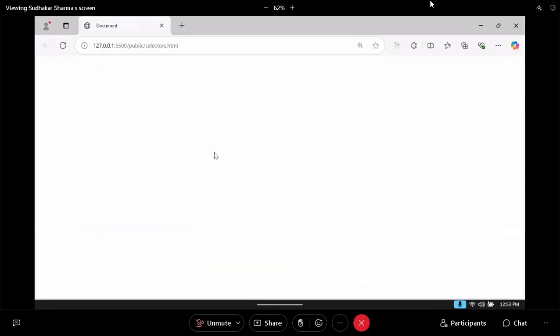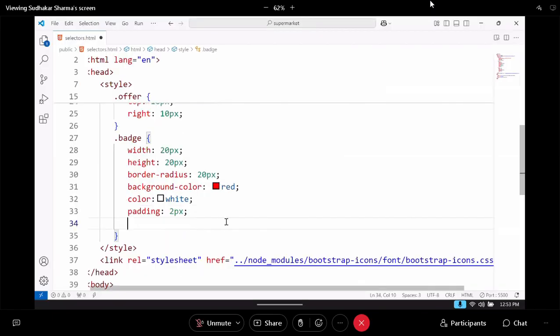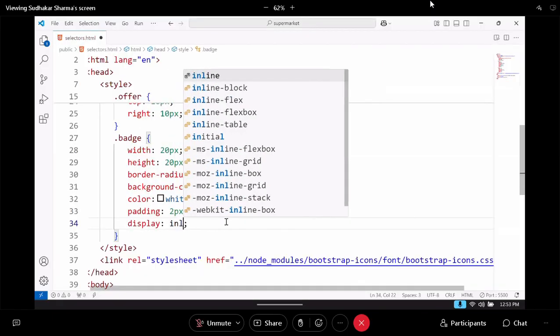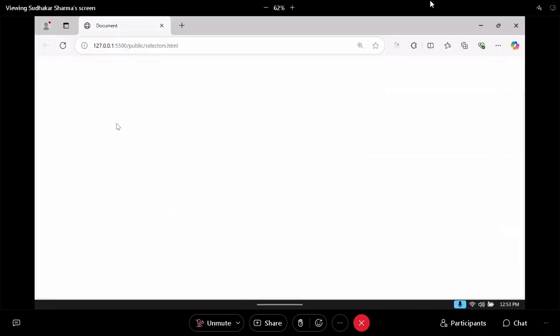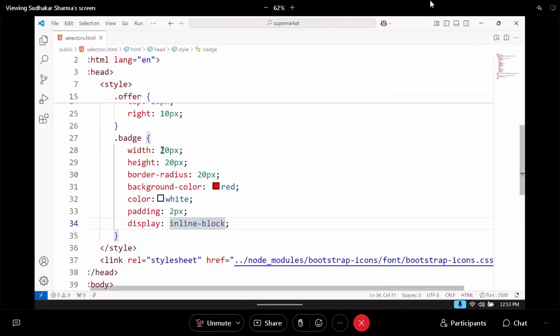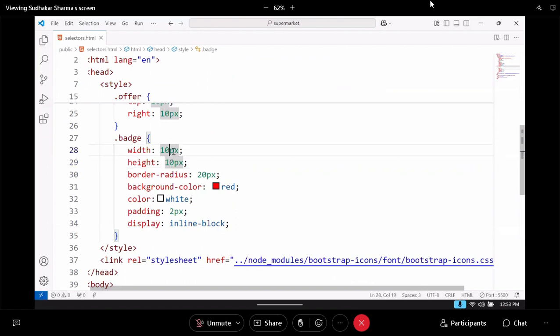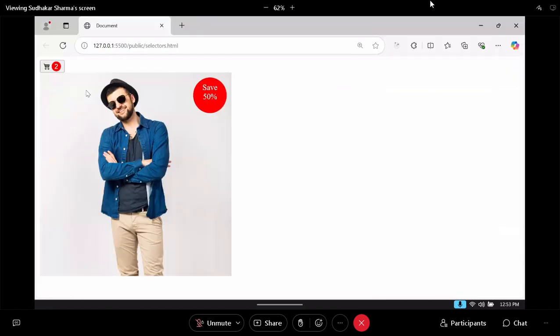We added the content like this. And you know that, so display as what? Inline block. Otherwise you cannot adjust, right? That is what you have to give. 10 is okay, then it will become very small. So 15 I will give, or you can increase the button size also.